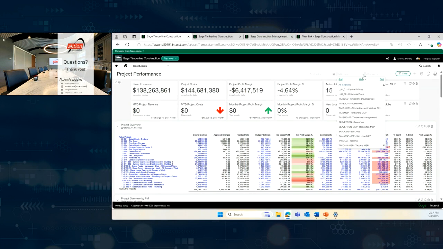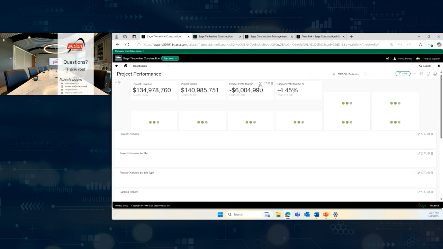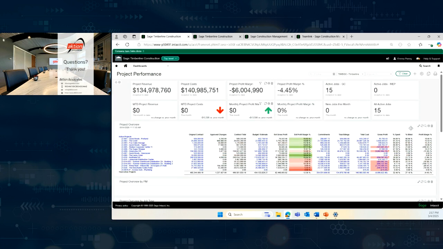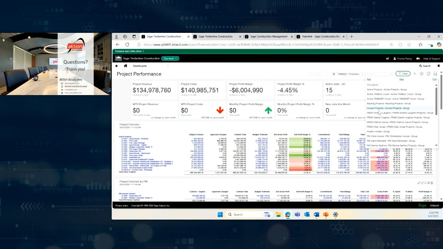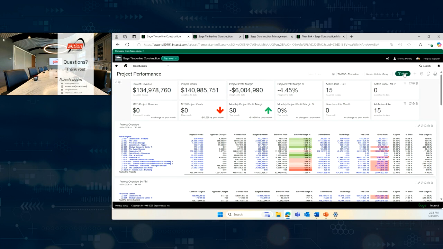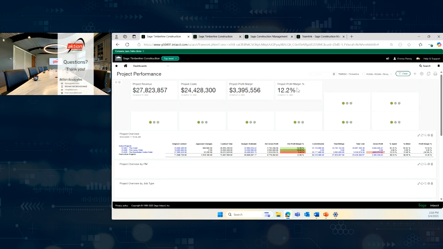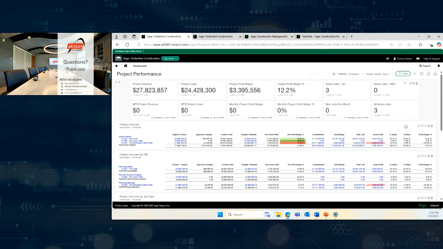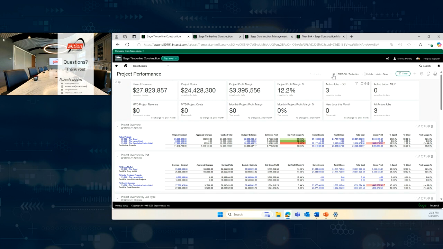For instance, maybe I just want it, because I'm at the top level, which is all encompassing, maybe I just want it for this company. I can go in and say, show me it just for that company. And it changes the whole screen. I might go in and say, I want it for that company, but I only want it for certain types of projects like hotels that we're doing. I can go in there and reformat the whole thing, and now I'm looking at it this way. I'm getting to the information I want. I can even say as of a specific date, changing all the costs and things like that within the report. We get a lot of different information out of here.